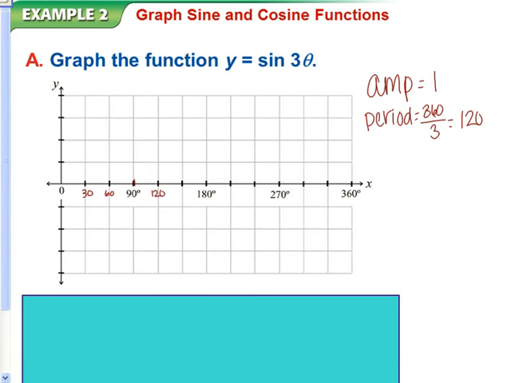So it starts at 0, ends at 120, because that's what sine does. Sine always starts here, goes up and down, and then back up again. Okay, where's its halfway point? Halfway point is going to be at 60. And then the lower half is going to be reaching its maximum. Its upper half is going to reach its minimum. So we can just go through like this. And that's what our graph looks like.